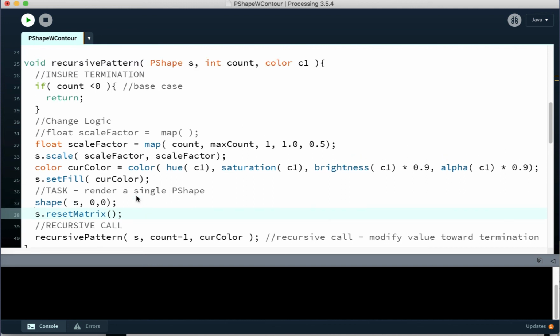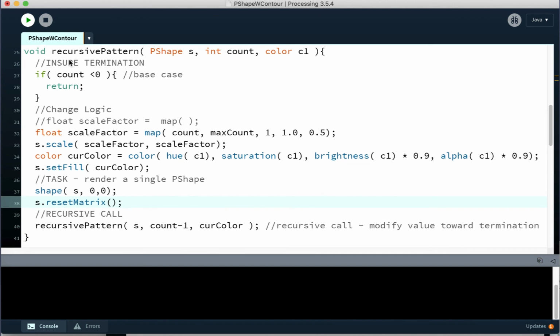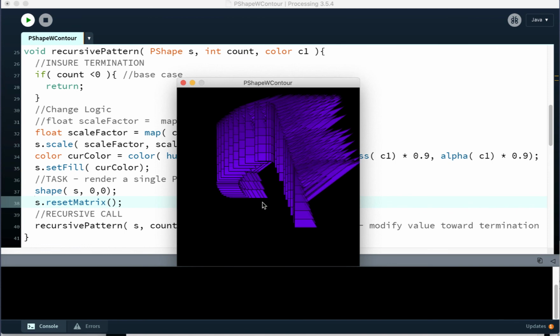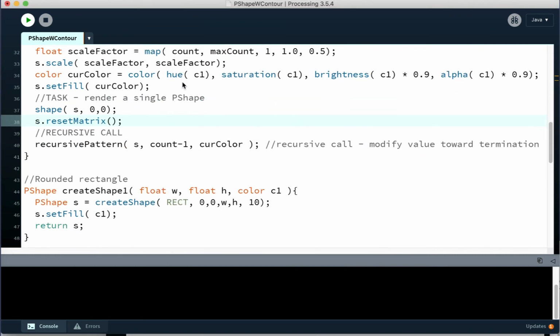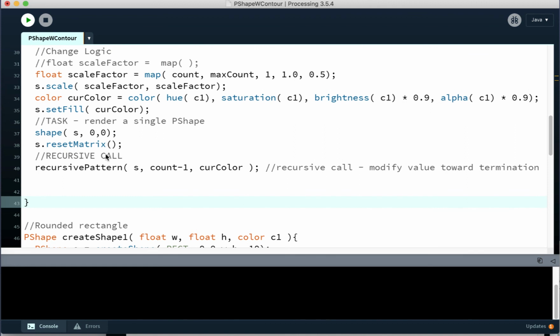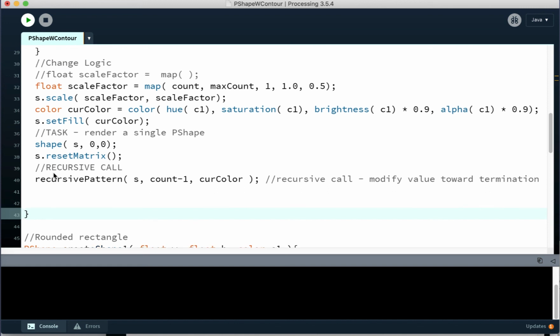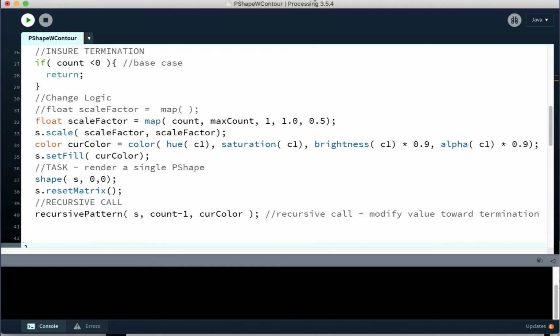Okay, so this is, like I said, our first look at recursion, and it's a very elegant thing, so we want to take advantage of the elegance of this. In fact, what is also cool is that the structure of a recursive function really gives us a lot of ability to create custom complex patterns. Okay, so we'll stop there.